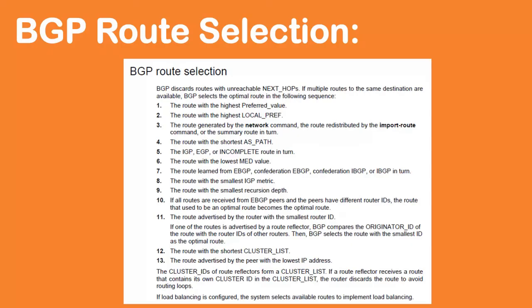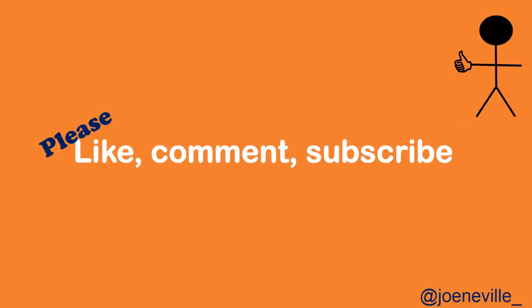That's a simple example, but with all of the 13 points here and the different path attributes, I'm sure you can appreciate that things can get pretty complicated in larger scale and more complex networks, especially if you've got multiple BGP speakers injecting different attributes and lots of different paths. Which to me and my fellow nerds is all part of the fun and appeal of BGP. Okay, that's all for now. So in the next video, I'm going to be taking a look at another path attribute, MED.